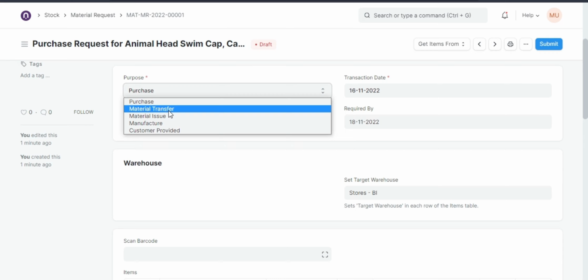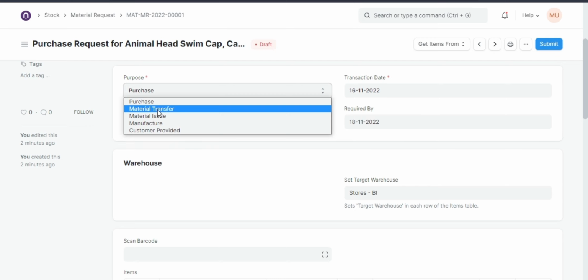What about when one of the schools raises a request for material? What type of request are they going to raise, purchase or material? Material, if there is something which has to be transferred in-house and there is no need to engage any other supplier outside of the company, then this is going to be the in-house document. But the schools don't have access to see the inventory.